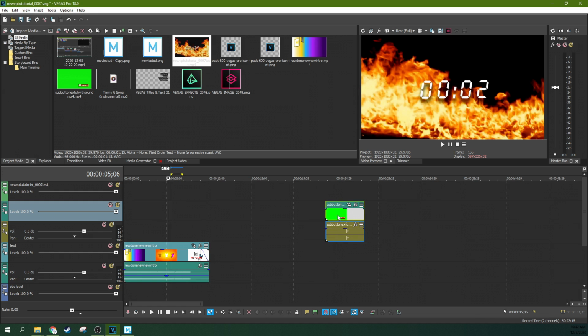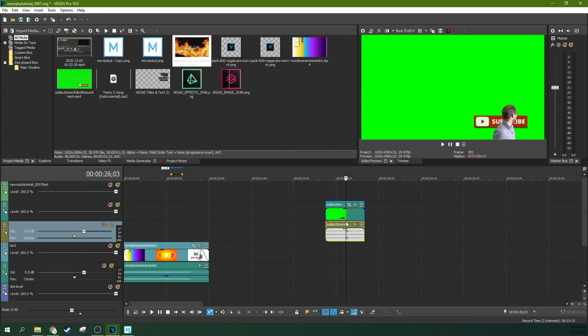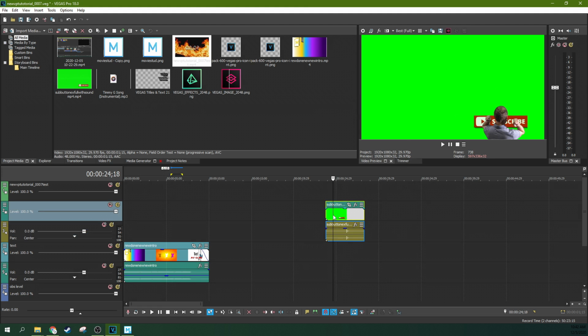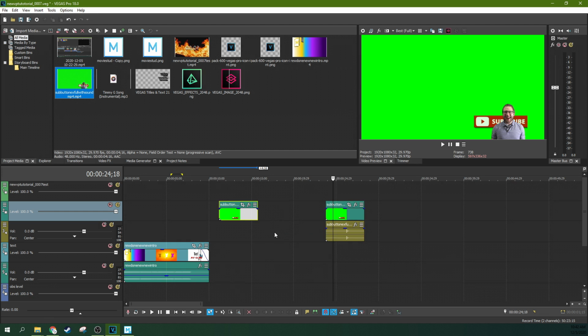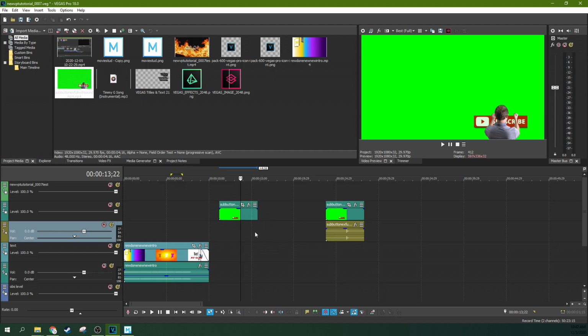So in a recent one, we've done a subbable button. And with that, you might want it to where you drop in every project and you don't want any sound in it. Instead of having to delete the sound every time, or another way to import it, if you want to import it without the sound, what you can do is right click, drag it into your timeline. And when you do that, you can hit audio only or video only, then add that across the timeline. You can only add the component you want to add.